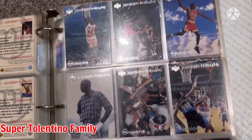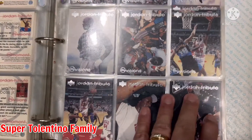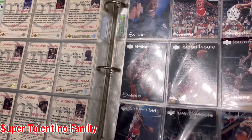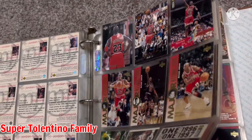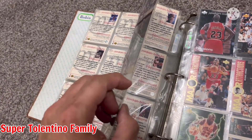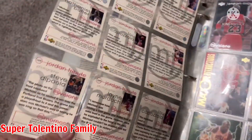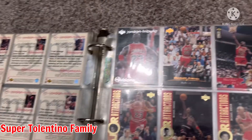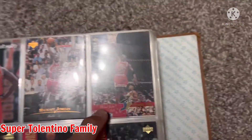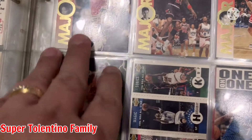Tell me guys if these cards are worth anything at all — let me know please. Don't criticize me too much for not taking care of them; I was still young then and I was like 'Hey, Michael Jordan, I love Michael Jordan!' This will be like a book to read. Tell me guys — is this type of pocket sleeve actually good in protecting the cards? The cards still look good. Let me know if there's a really good brand out there where I should put the Michael Jordan cards. This one here has been my favorite for a long time — I don't know why — look at this pose.